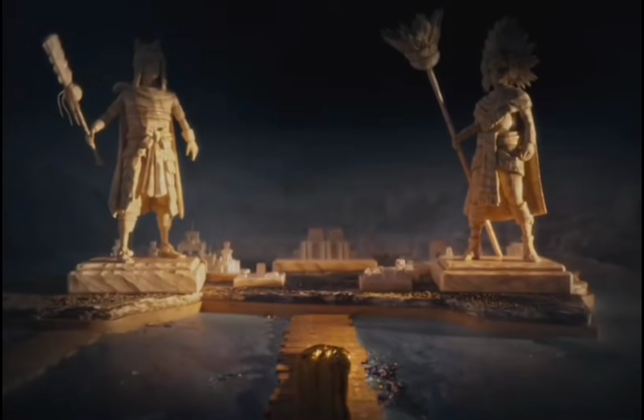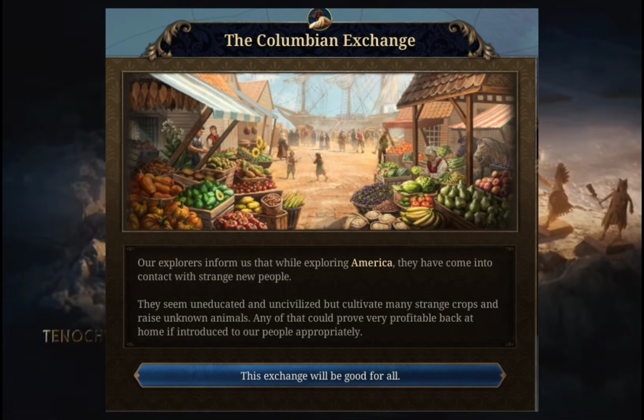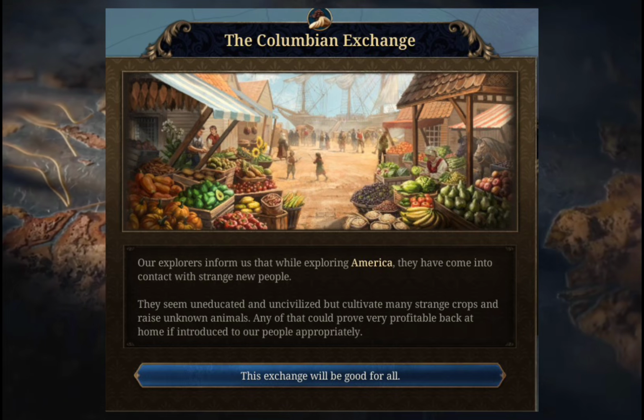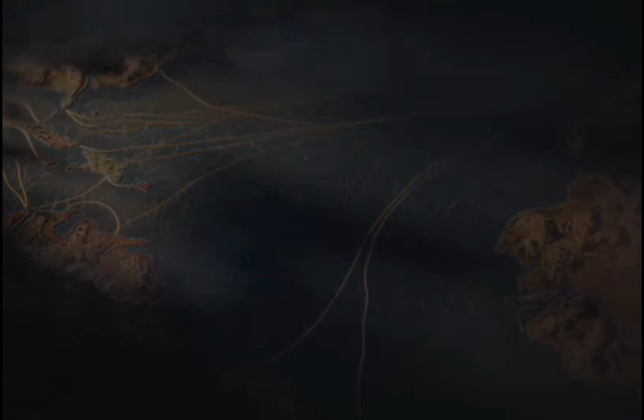Also, with situations like the Columbian Exchange in EU5, locations can change what they produce, rewriting global supply and demand in a way EU4 never attempted. So production gives you the foundation in EU5's economy, but to unlock its potential, you need something else: buildings.